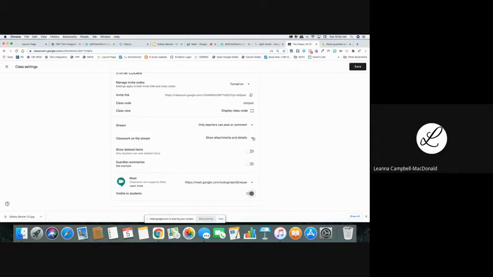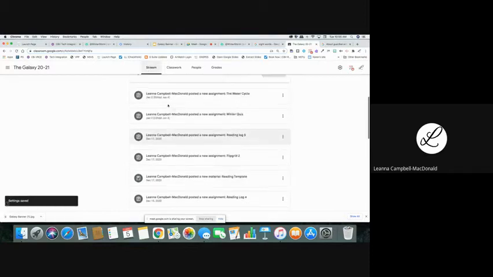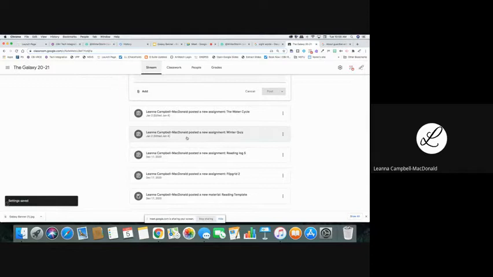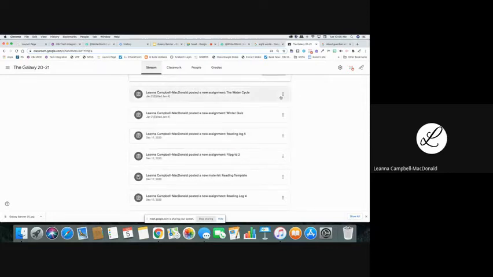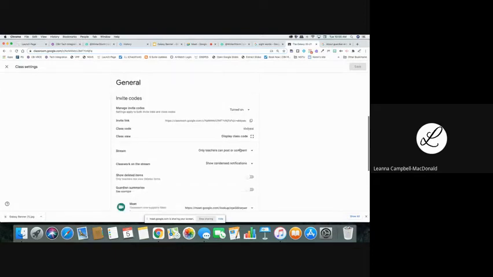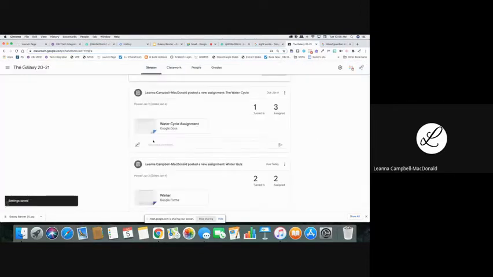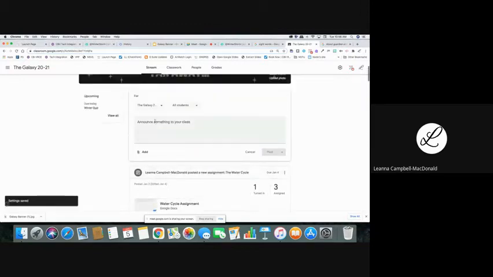Classwork on the stream. So this drop-down list shows that you can hide the notifications, which means you would have nothing on the stream, or you can show condensed notifications or show attachments and details. So you just saw my version of attachments and details. I'm going to show you what condensed looks like. I'm hoping that it will switch it over for me. So condensed notifications, if I go back to my stream, now you can see how small these are. They're just very small, just one-liners now, and it doesn't show the full amount of work that's there. I think for the students that are younger especially, I would leave it on showing the full attachments and notifications so that they would know to click on something to look at it, or with their parents' help. So there's the difference. So that is the stream.